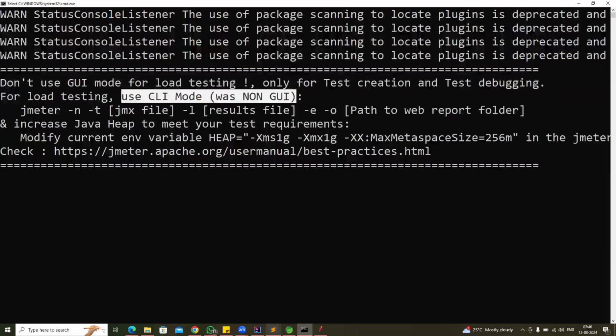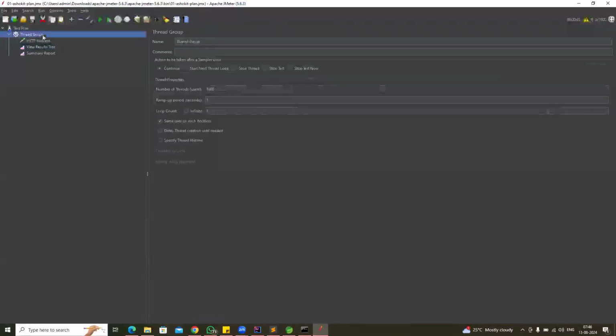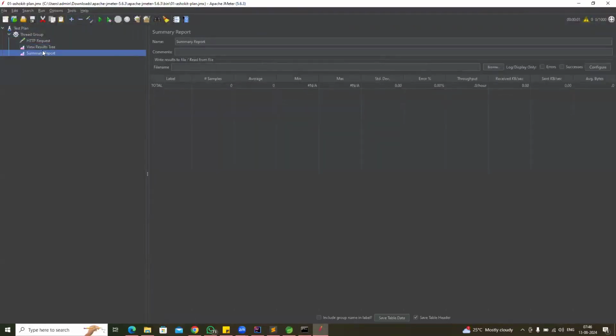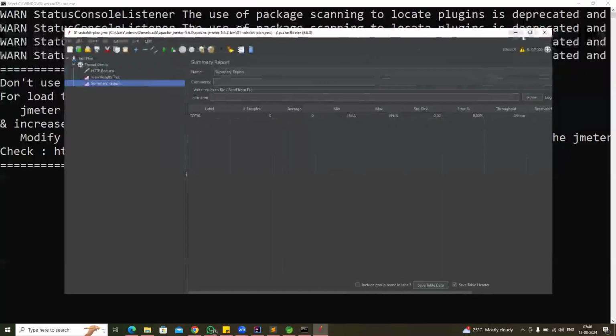So what they are telling is, boss, you are using JMeter, okay? In this JMeter GUI, you only create the plan. That's it. What you want to test, you create the test plan in JMeter, but don't run the test from this mode. Whatever you are seeing is the GUI of JMeter.